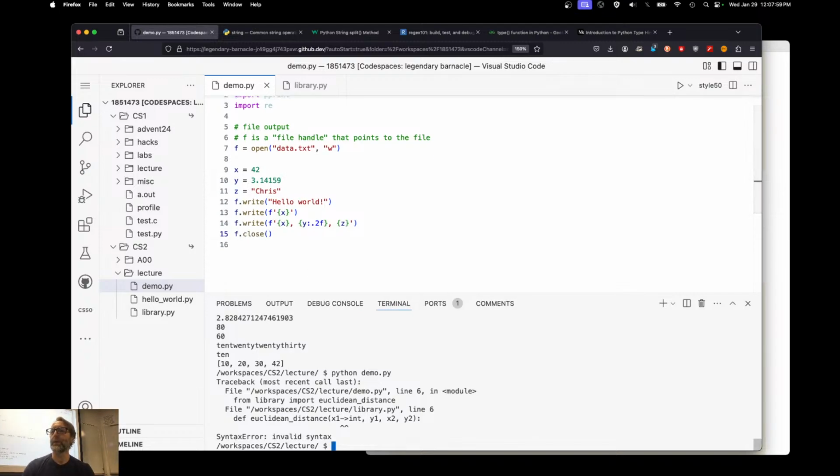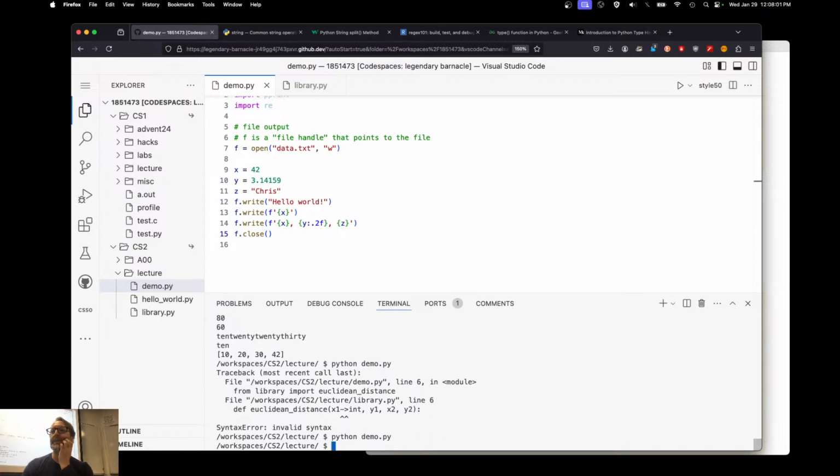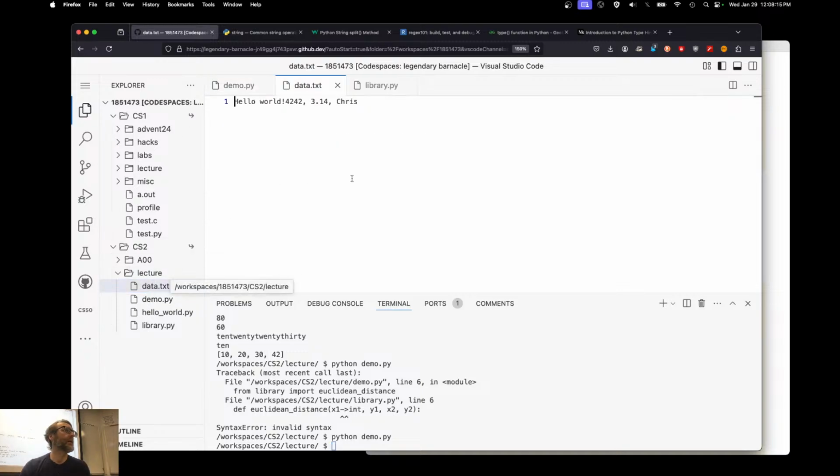And that's good. So let's run demo here. It ran, no output, but that's because it was writing to a file. It's not over here. Do you remember what you have to do in the CS50 IDE when it creates stuff in the background? Sometimes you have to give it a kick in the butt and refresh it. And there's our data.txt file. Does it insert newline characters for you?